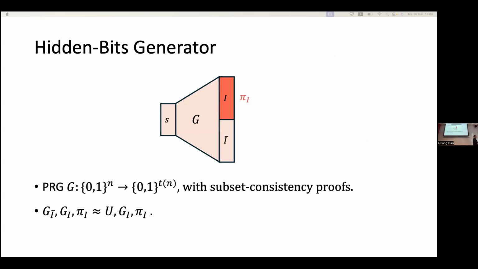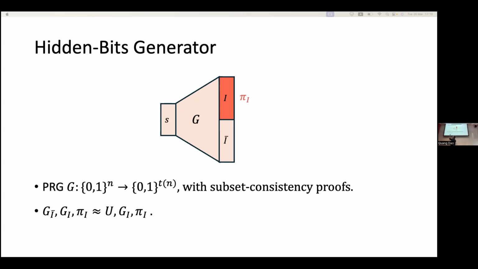Okay, so think of a PRG, let's say taking n bits and transforming it into 10n bits, something like that. And we want the functionality of revealing a subset, maybe a very large subset, and proving that this subset is consistent with some seed. We want the functionality of revealing a subset and proving that it is indeed in the image of the PRG restricted to this subset, that it is consistent with some seed, and we want the other bits to still be pseudo-random, even given the revealed bits and the proof.